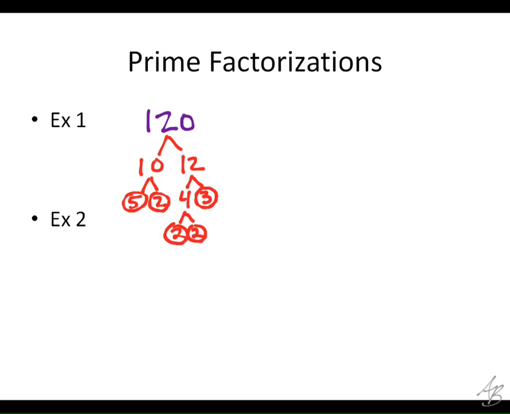So if you were to take your calculator, which you don't have to do right now, but if you were, and you would type in 5 times 2 times 2 times 2 times 3. You multiply all these numbers together that we have circled, what are we going to get? 120. All right, so that's what we were saying when it said every composite number can be written as the product of prime numbers. Well, the product of 5 times 2 times 2 times 2 times 3 is going to be 120.